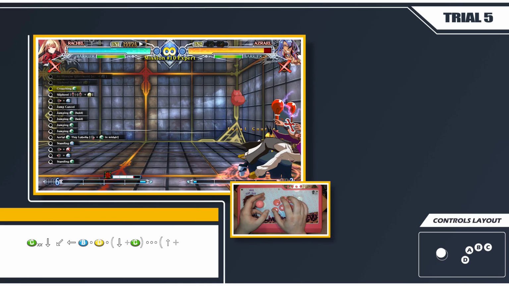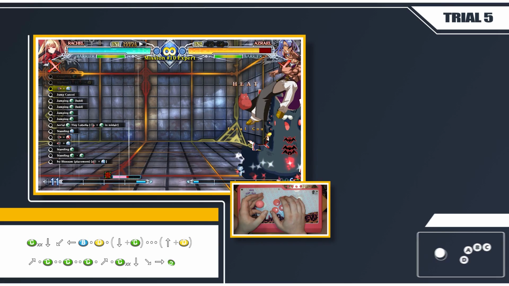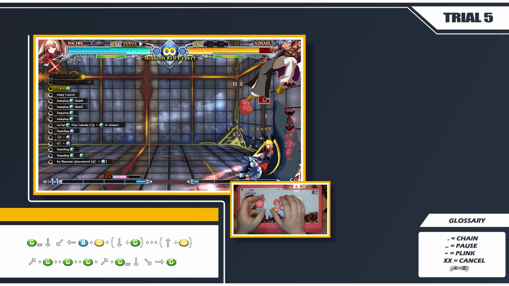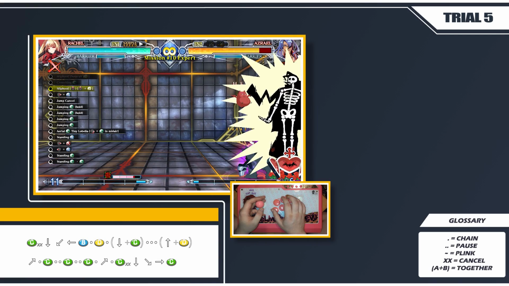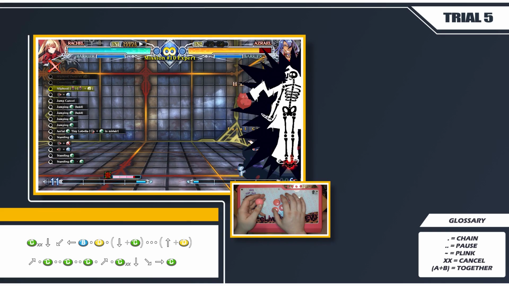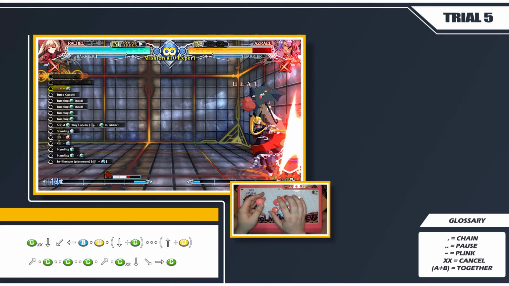Now wait for the electricity shock effect to run its course and press up plus D. Make sure it's up plus D and not up forward plus D. You need to press up plus D around the time it disappears, give or take a few frames. You know you did it right because the dummy will get flinged in the air and it will give you enough time to link it with a forward plus B juggle.